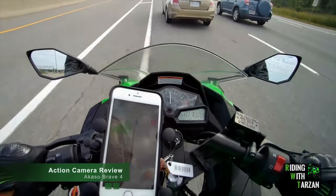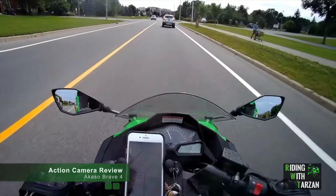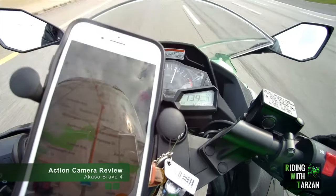There's no port for an external mic. This is a deal breaker if you are thinking about doing serious motovlogging. You need to be able to speak even at high speeds and completely block out wind noise if you're doing YouTube motovlogs. So you're going to need to hook up the audio to an external mic if you're planning to go down that route.